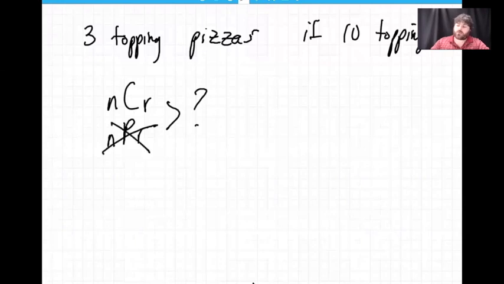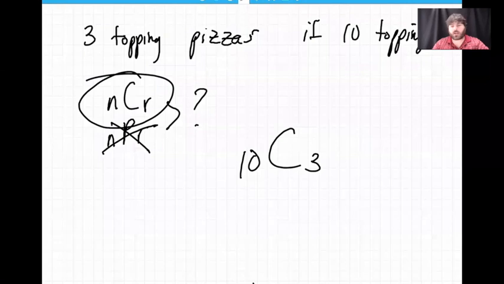So we're not going to use permutations. We're going to use combinations. So 10 choose 3, plug it in your calculator, you're done. So when you're doing these problems, one of the main things you have to know is, does order matter? That tells you whether you use P or C in the formula. Okay, so those are our big counting formulas. Now we're going to move on to something different.